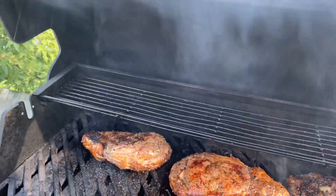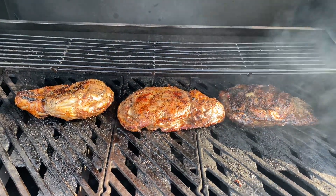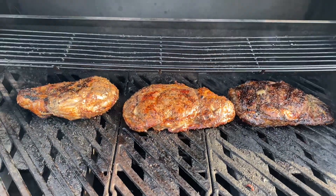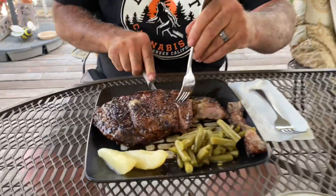The number two top secret thing about cooking steaks is the fire's been off for about five minutes and they've just been sitting here resting. You can see the juice coming off the top — these things are going to be super juicy. Happy Fourth of July, everybody, hope you enjoyed it. After about seven minutes on each side and then sitting for five minutes, that's one of the keys to getting a juicy steak. Let's have a look at how we did — that's done absolutely perfect.